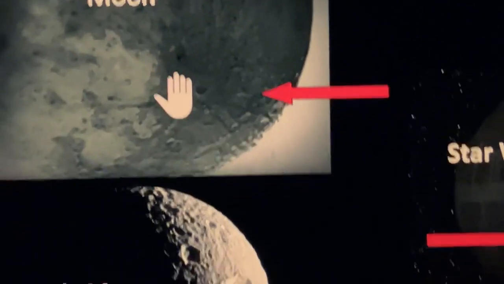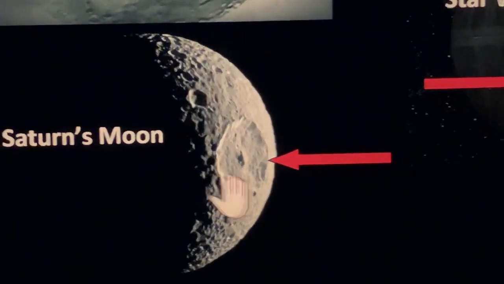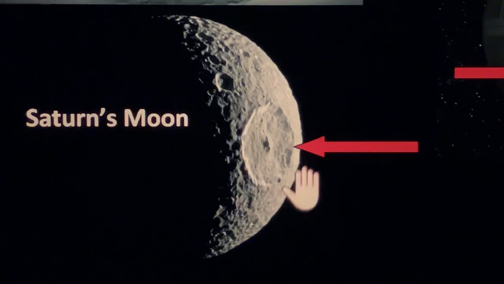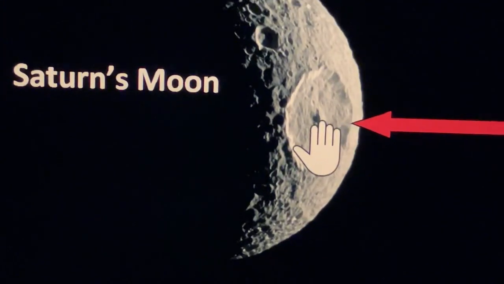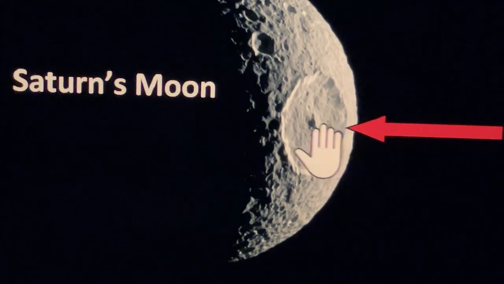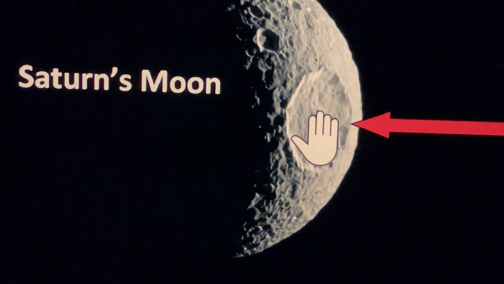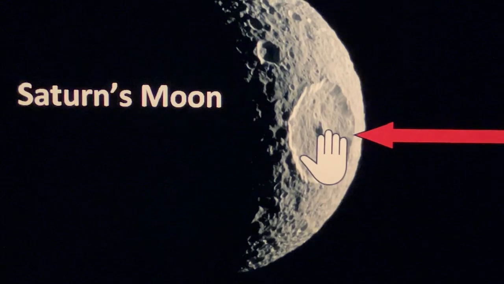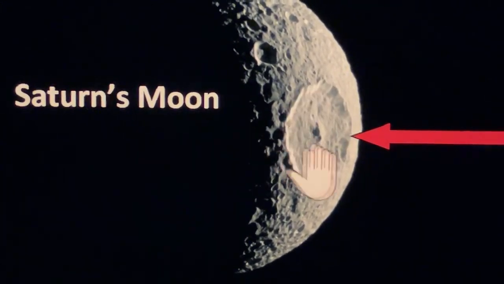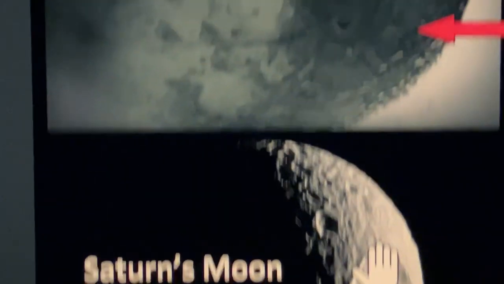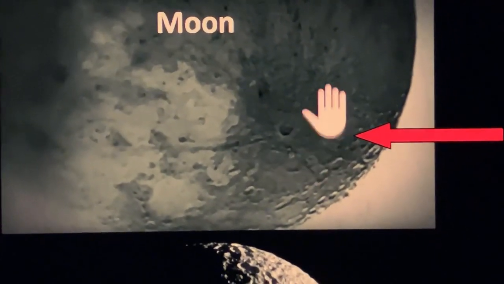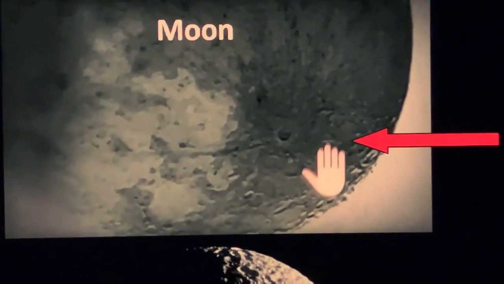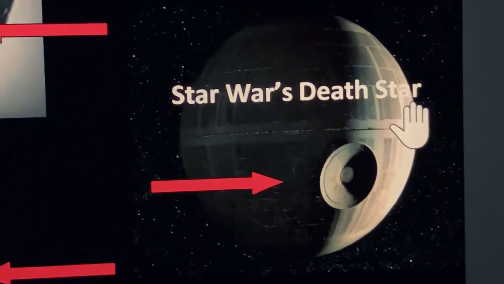See, look at that. Then look at Saturn's moon. Saturn's moon, they also call that the Death Star. Why does Saturn's moon have one of those in it too? Ask yourself, why does it got one of those in it? You see that indentation? But then look at this big perimeter around it. And then look right here. You can see the indentation, and you can see the perimeter that's around it, you all. And then you've got the Death Star from Star Wars.